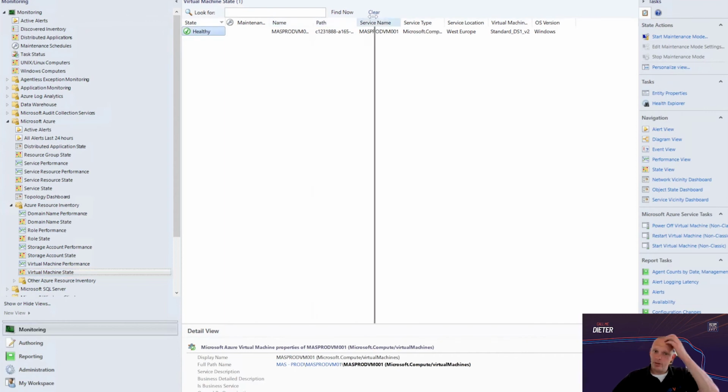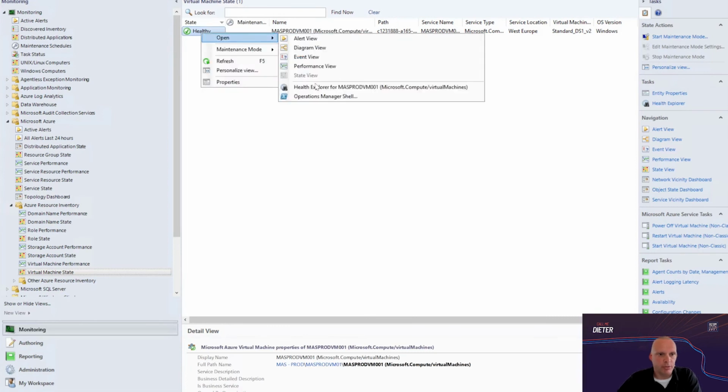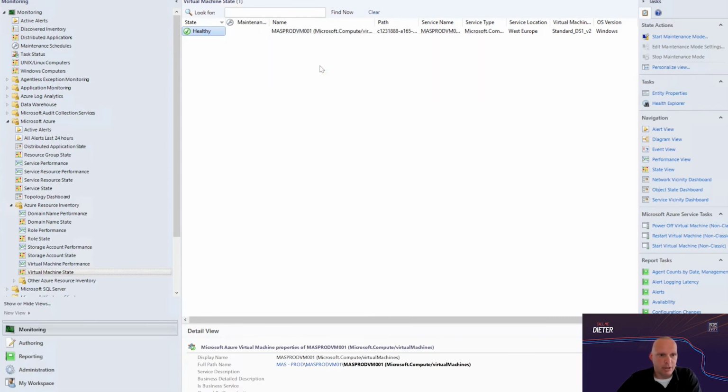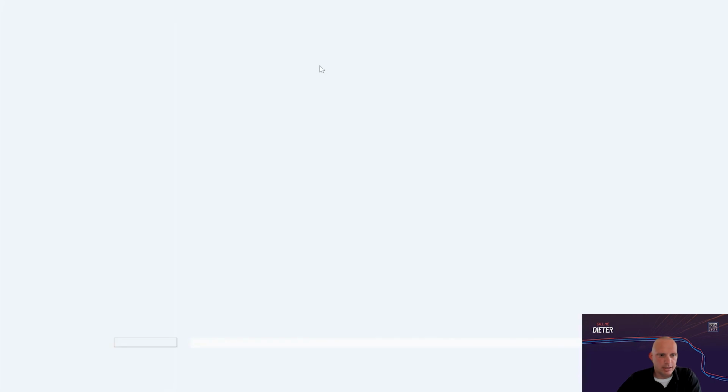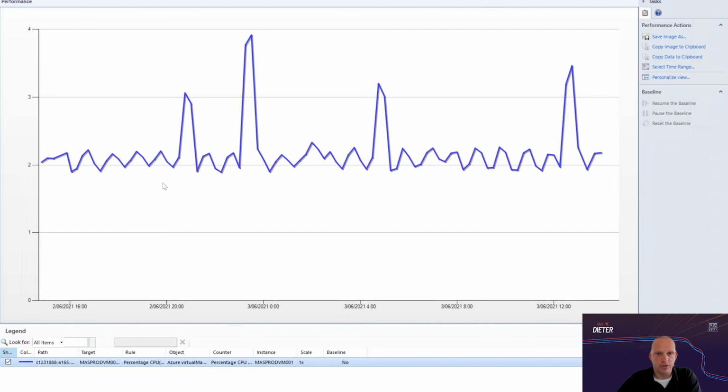The other is still not coming in, but I already have my prod VM, and there I am also, let's say, already gathering some performance metrics. For example, the percentage CPU I already did there. And this is basically the same graph that you saw when we were creating the rule, which is now also available in Operations Manager.